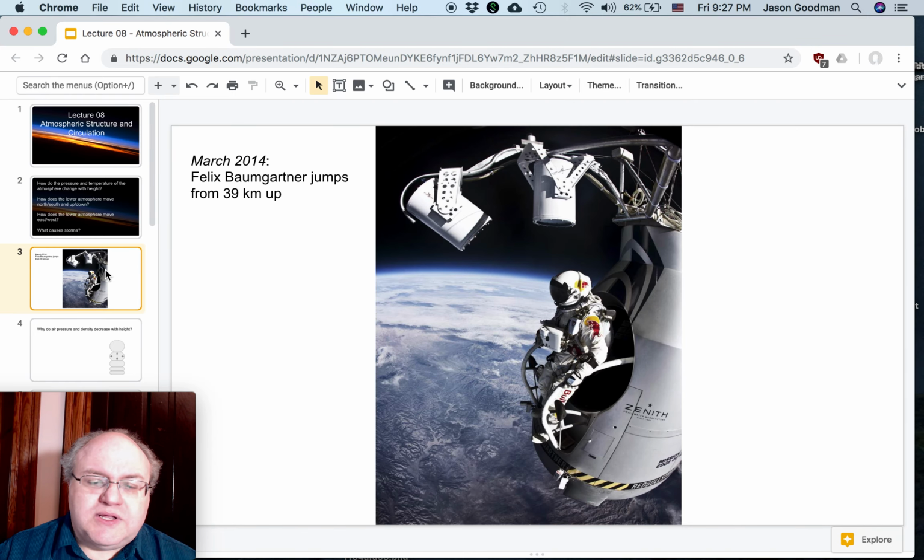So a good place to start when thinking about the structure of the atmosphere is the fact that atmospheric pressure declines, gets smaller as you go up. You can see this if you go on top of a mountain and the air is really thin. But you can also get a really vivid look at this if you think about it's only a couple of hundred kilometers up before you get to like where the space station flies, and there's absolutely no air up there.